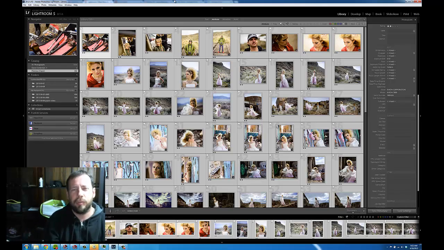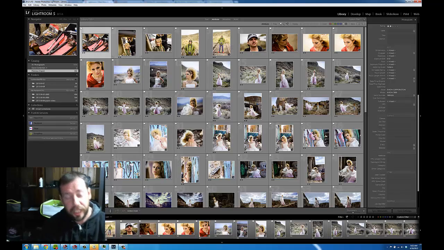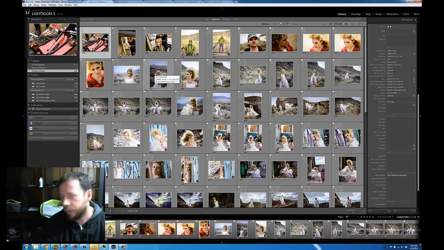Let me give you my perception of Lightroom 5. It's not so much that this is going to impact how you deal with every picture, like the thinking behind Lightroom 4, where we're going to make the interaction with every picture even better. But we're going to solve some of your problems. The smart previews problem.